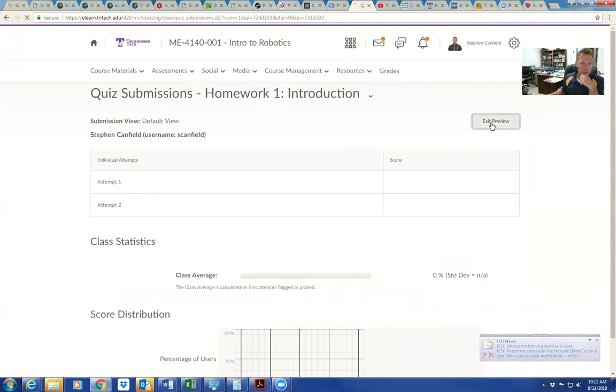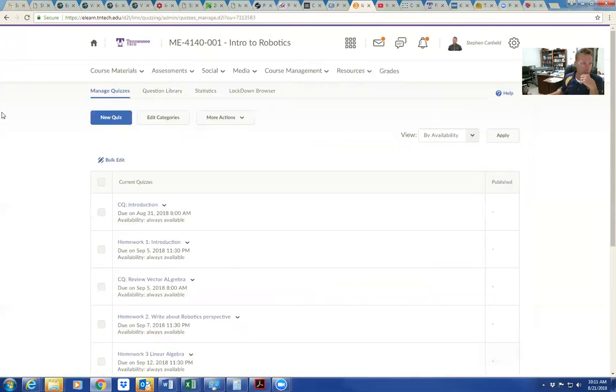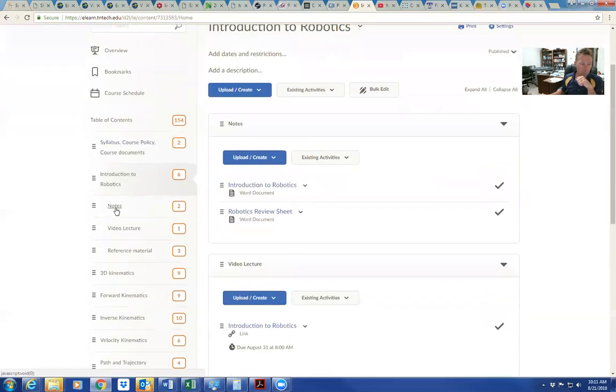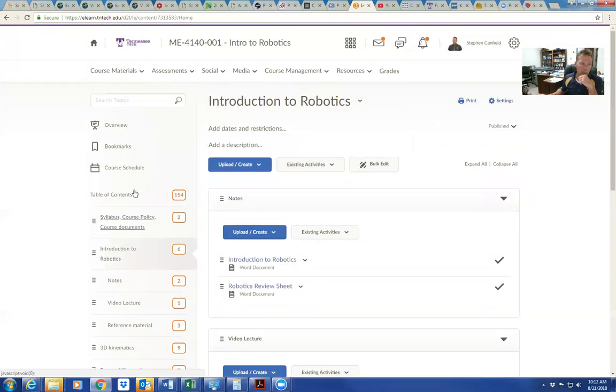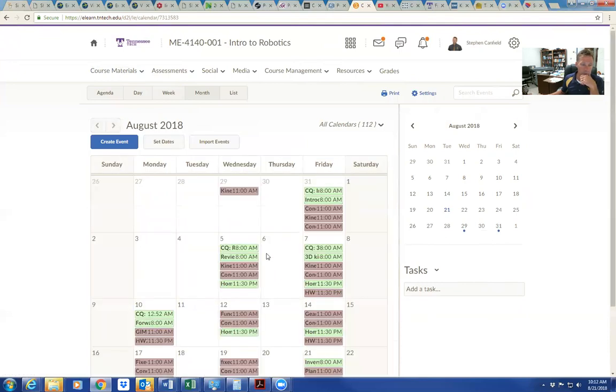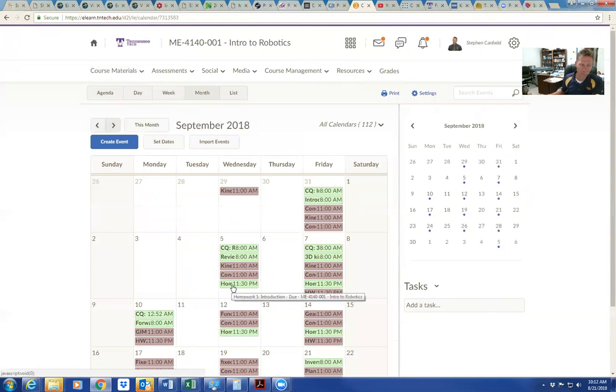All right, so I think that's all I have. In summary, we've reviewed the syllabus, which is contained here in content. Policy, we looked at all the topics that you're gonna have. We looked at how you work your way through the topics and do the assignments. How do I know what assignments are due? I look at the calendar and I see on my calendar when things are due. So you need to watch your calendar. When it shows up that I've got a quiz to take or perhaps a homework, how do I get to those? You may be able to get to those by clicking here. I don't know. But otherwise, you go to homeworks and quizzes by clicking this quizzes button.